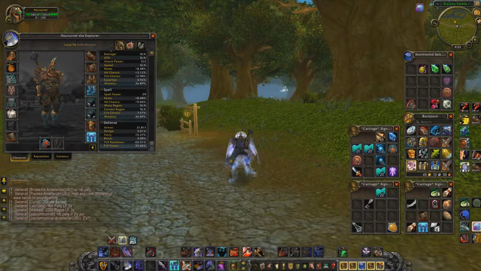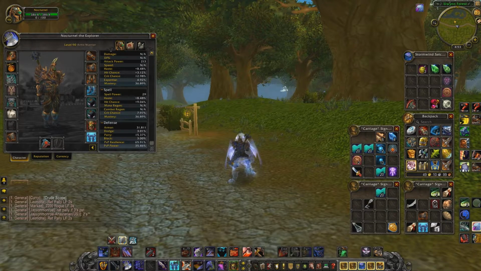The PvP power bonus to healing is now based on class and spec. Healing specs receive a 100% bonus to healing from PvP power, so Discipline, Holy Paladins, Resto Druids, and Resto Shamans now have a 100% bonus from PvP power. And damage specs for Druids, Monks, Paladins, Priests, and Shamans, the DPS classes that can also heal, receive a 70% bonus to healing from PvP power. And all other specs and classes, including tanks, receive a 40% bonus to healing from PvP power. So Second Wind, you're going to receive 40% more.